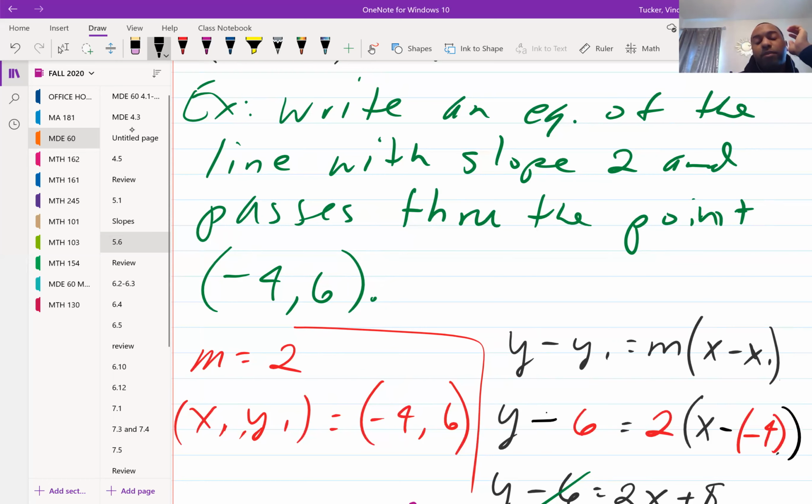Before I go any further, is it mandatory to put that -4 in parentheses like that, or is it okay as long as you know what's going on? I put parentheses because that's how you would properly write it as far as notation is concerned, since you would separate these two symbols. But if you wrote it without, as long as you know that a negative times a negative is going to turn it to positive, that's fine. It's your notes, you know what I mean?